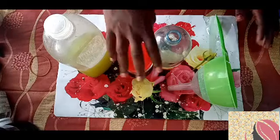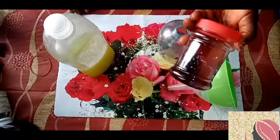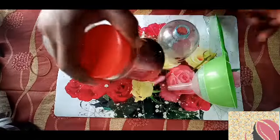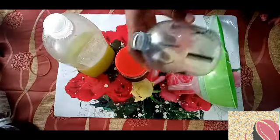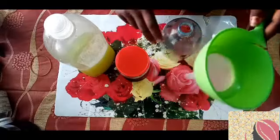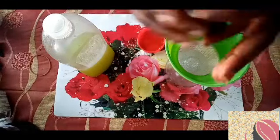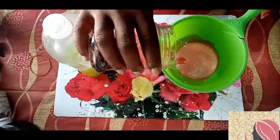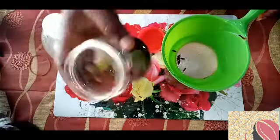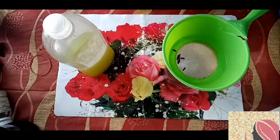Alright, so it's early morning and my black rice has been left overnight, and that's how the water looks. Now my spray bottle is here. I'm going to need a funnel and a strainer. Yes, so I'm going to put it in this. I'm just shaking it for a while, then I'm done. So I'm going to leave this for another recipe.